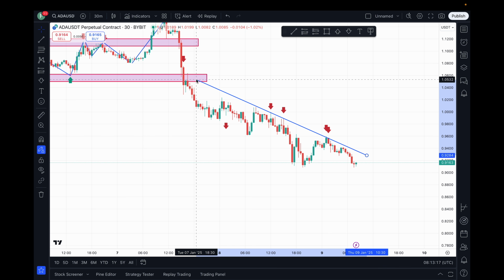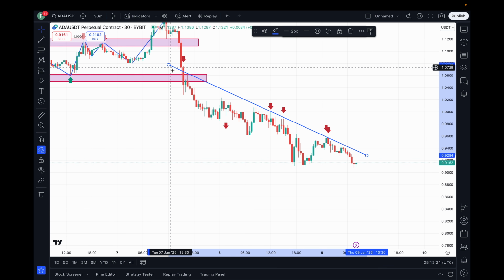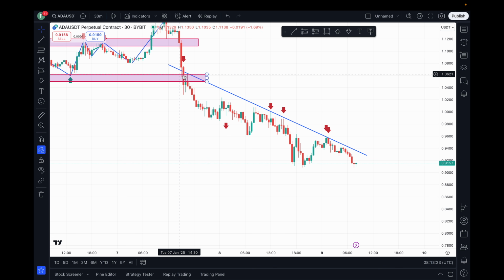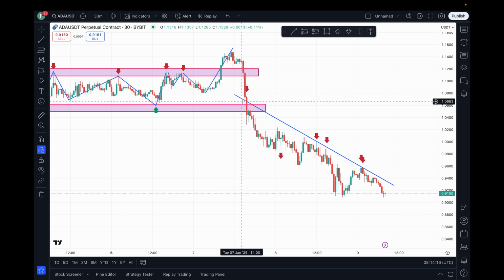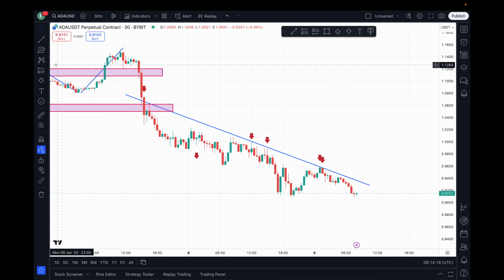You can even see the downtrend line we drew. Let me extend it. You can see the downtrend line is still valid if you put it here. You can see even from this point right here, the downtrend line is already telling us that the market is going down. At this point, you can see that we even have double breakouts right here, and that is my best signal to always check out for: double breakout.